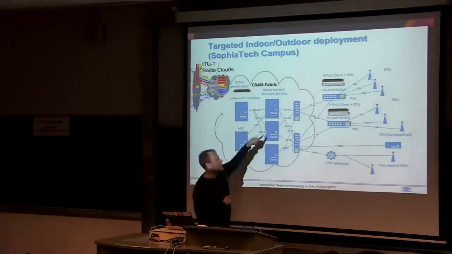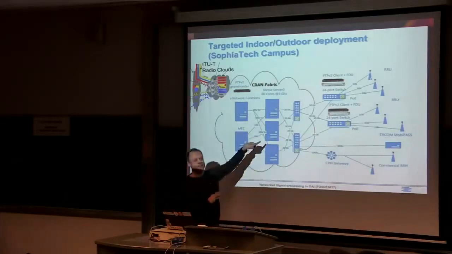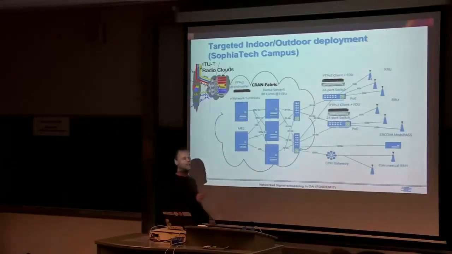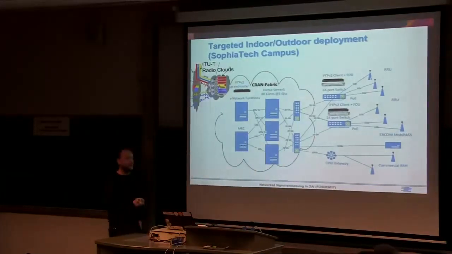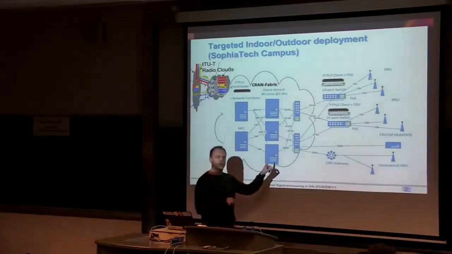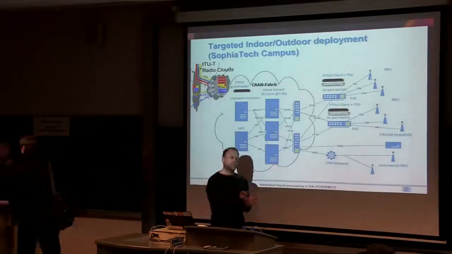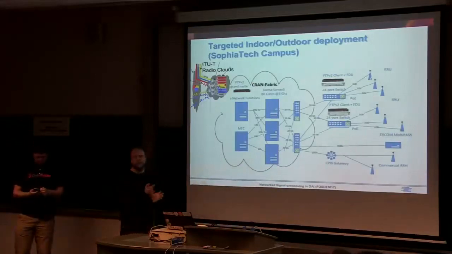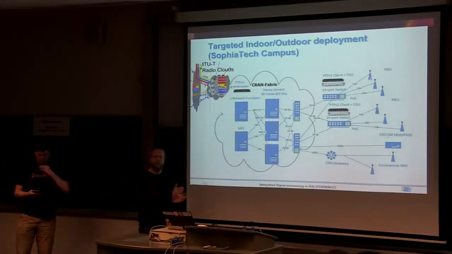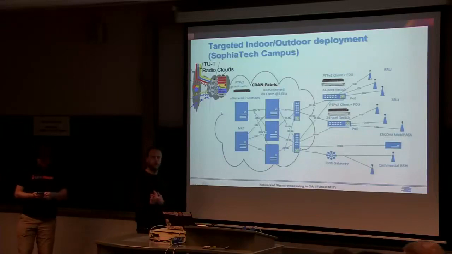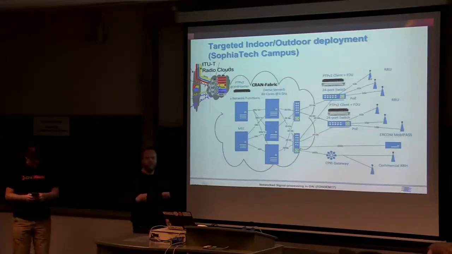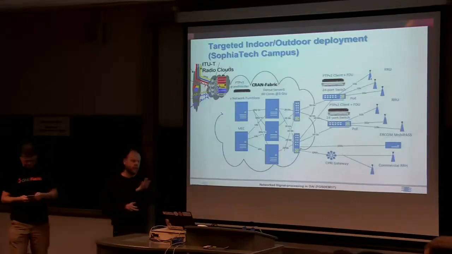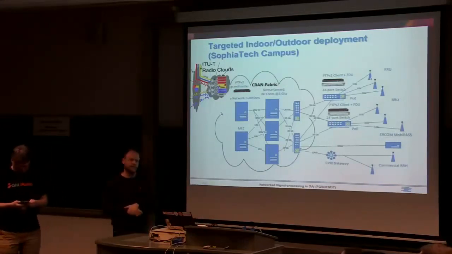And then the link between here and here, that's optical fiber. But we're not going to be doing 10 kilometers in our lab. If you go to 10 kilometers, then there are issues. But at the same time, there is one group in our community that has done the same experiment with 20-kilometer fiber. And the only thing they had to do was adjust the timing a little bit in the radio unit itself. It was an FPGA-based radio unit. They had to advance the signal a little bit in order to handle the latency of the fiber over 20 kilometers. So it's feasible, but you have to tune it. Now the question for 5G is another one.